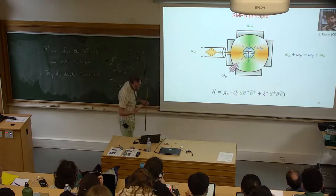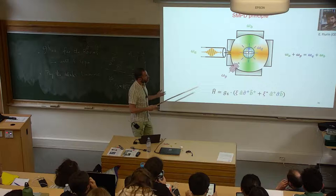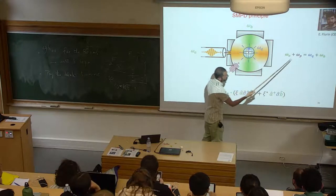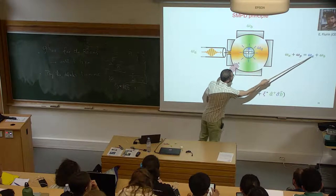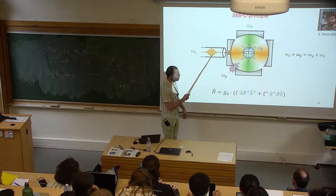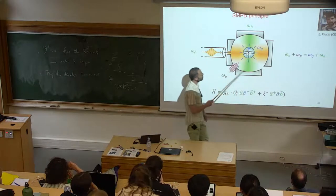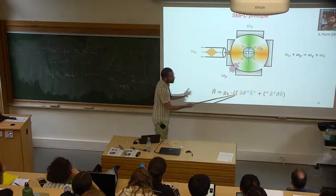And we activate some coupling, some four-wave mixing process via a pump tone. And what this pump tone does is activate... So if we pump this qubit at this condition that the sum of omega A and omega P is equal to the qubit frequency and the buffer mode frequency, then every time a photon arrives, the photon incoming together with a pump photon can be converted into a qubit excitation plus one photon in this extra B mode. So this is a four-wave mixing process that is activated by a strong pump tone.